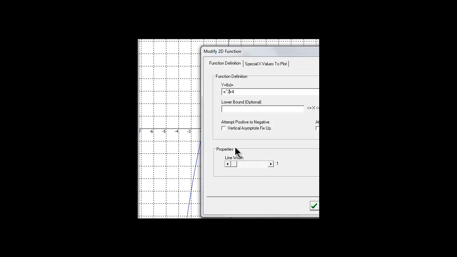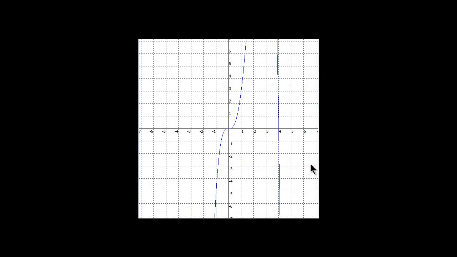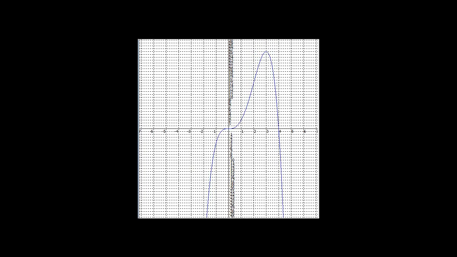Modify. Change that to a 4. And again, anything I do back here, as long as the power is smaller than a 4, will not change how it ends. Let's make it so. And you can see again, even, negative, both are down. Starts in 3, goes way up off the screen and comes back down. But just to show you, I can bring this thing way down again. There you can see the other end of that.